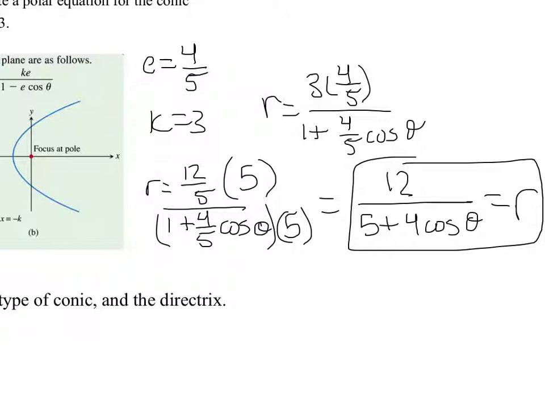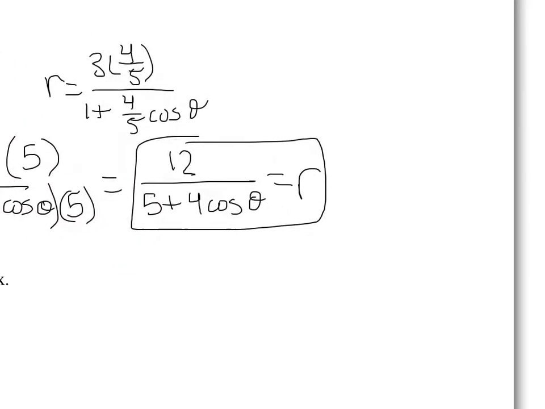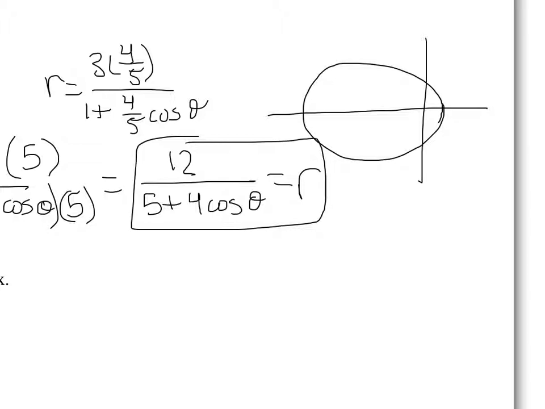And you can check by looking at the graph, putting it into your calculator. If you have your calculator, get it out, make it polar, and enter this equation in. You're going to see something approximately like this. Yes, it has the curve going this direction, but it's not a parabola. It's just telling you the direction that the bend would be making. All right, let's look at another example here.